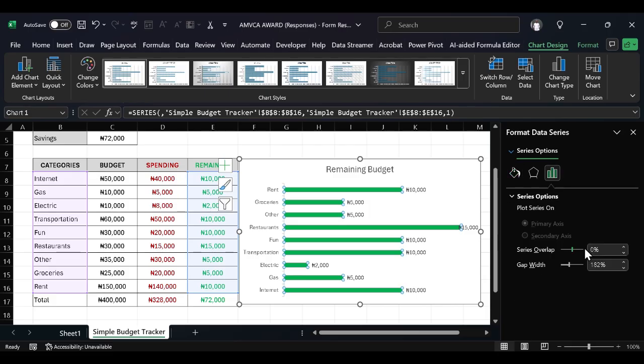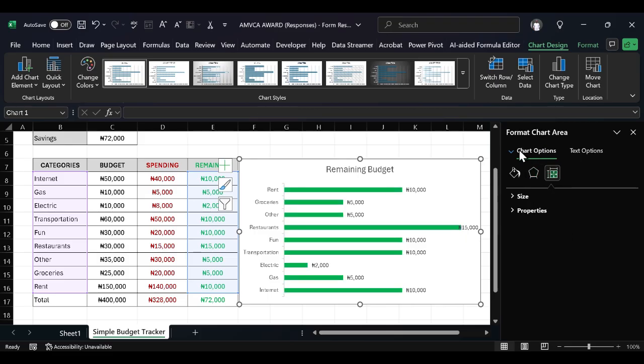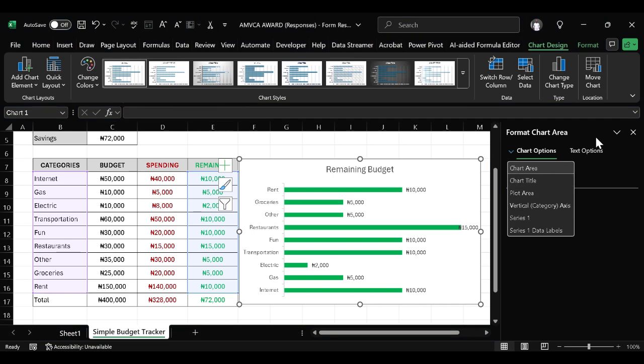So again, gap width: we can reduce the gap width, we can increase the gap width, but to me I guess I'm okay with this. You can also rearrange some things here.